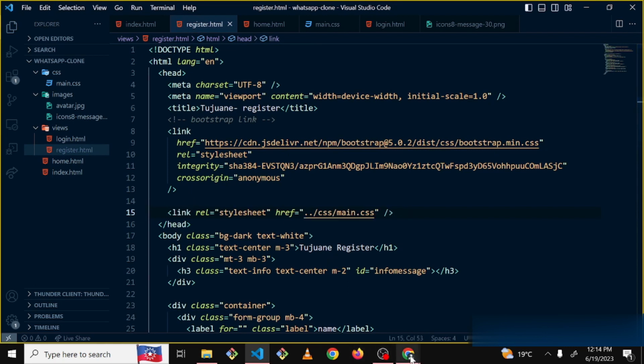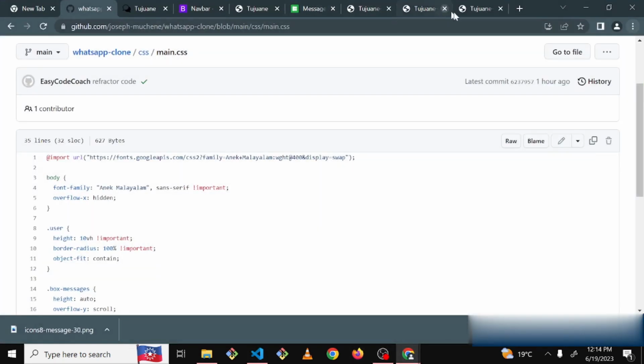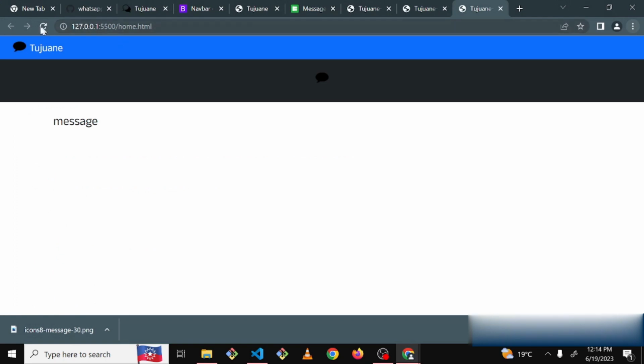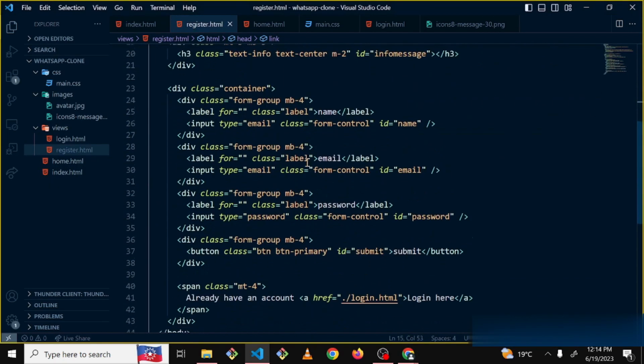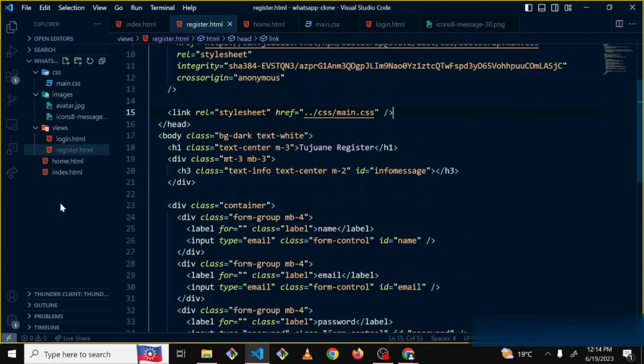Now if I reload the page, we get this font. Perfect. So let's now set up Firebase, and we'll do the authentication for the register and the login page.